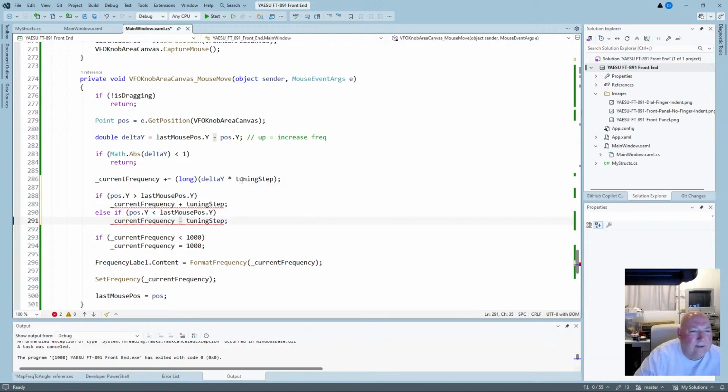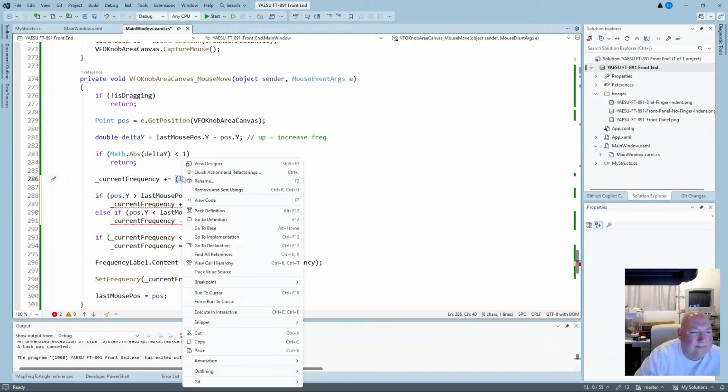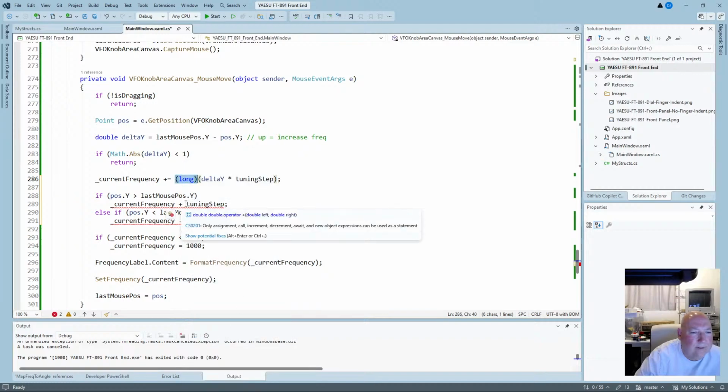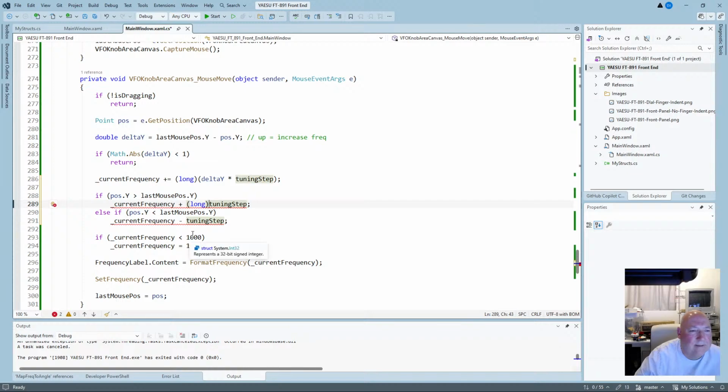Current frequency is a long, that's a double. Right, format the frequency. There we go. Oh no. God knows. Oh, let's get rid of that. Oh, it's making it into a long. No, doesn't like that.